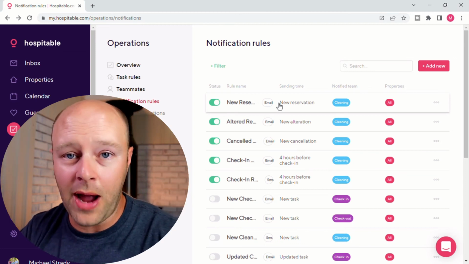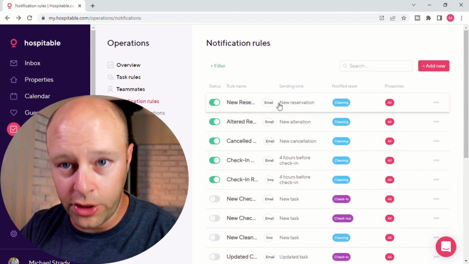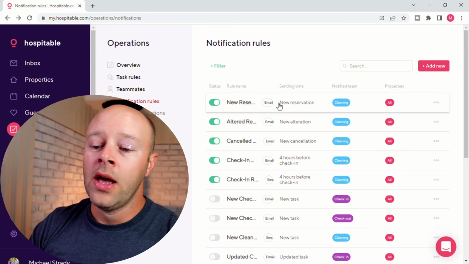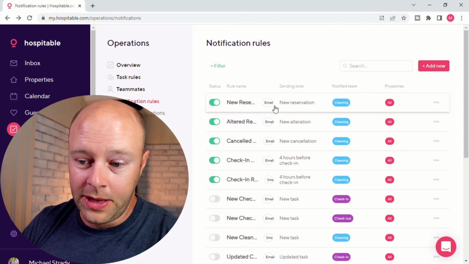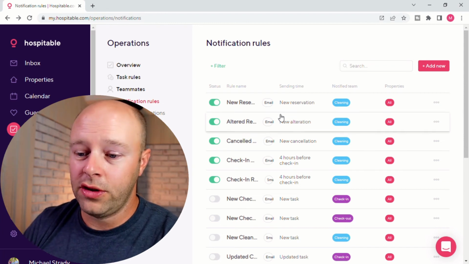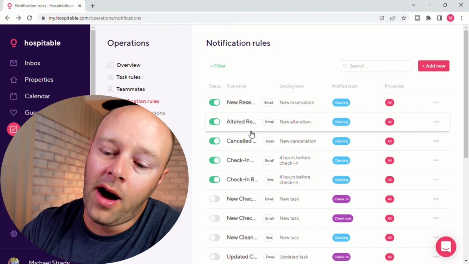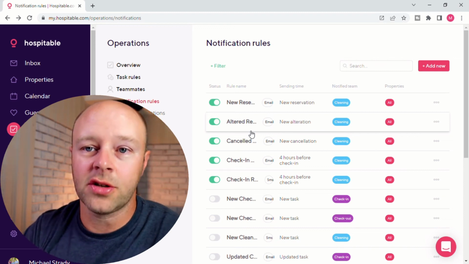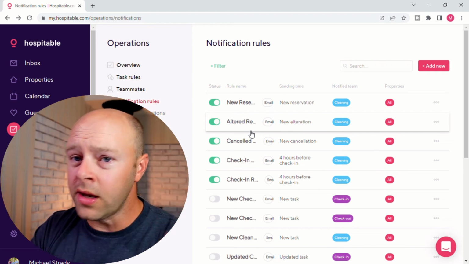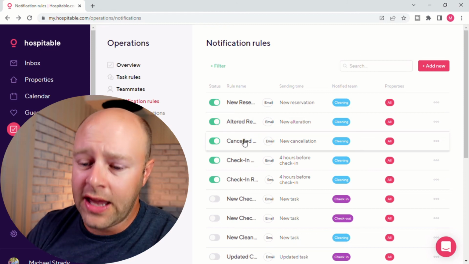They can just come in anytime, look at any property's calendar, know when people are coming and going, know when there's open spots to get into. And that allows them to do that without contacting you, without having you screenshot your calendar and send it to them all the time. I've also automated altered reservations. So if we change someone's days, it automatically sends an email to them, and cancel reservations as well.